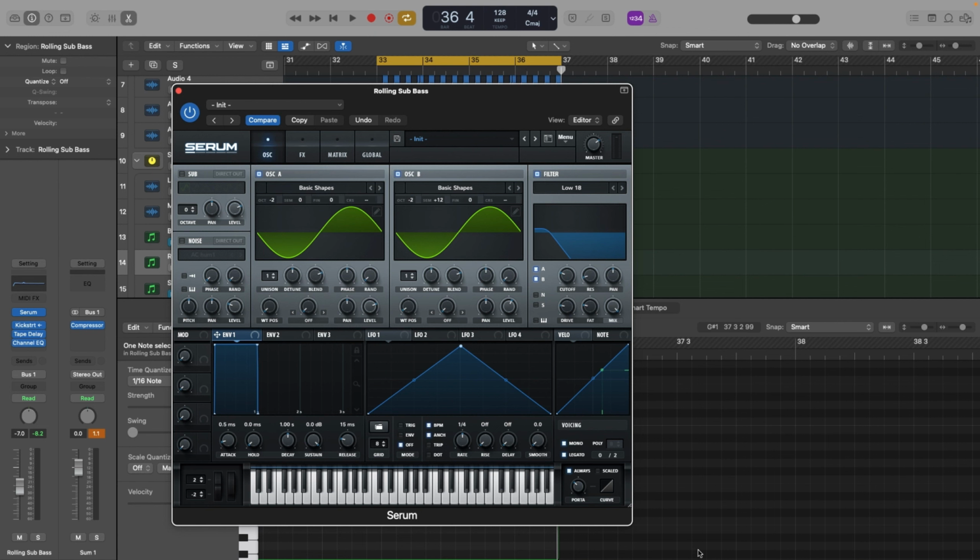So yeah, that's pretty much it. We got mono legato on, and you can bump this a little higher. I have it at 31. If you want a little more glide, you can put it all the way up to say like 1 second or so.